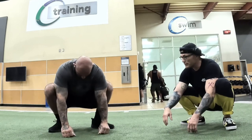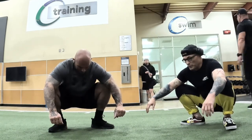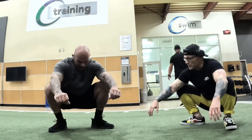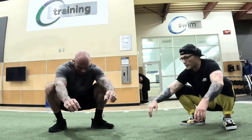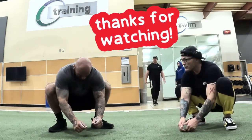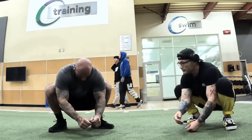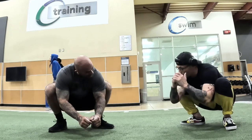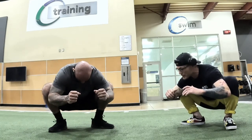Nice, awesome, good. Sit back on your haunches. If you feel like you're falling back, put your arms out more. Ideally, just try to sit back on your haunches. There you go, nice. Sit back on the cat if you can, just relax yourself. Put your arms out, lever. If you're going to use your elbows, push your knees out a little bit. Nice, there you go, cool. Push out.